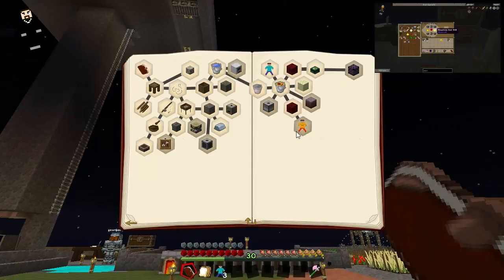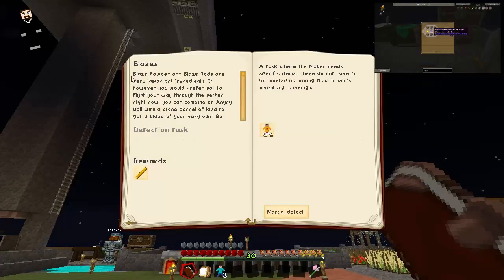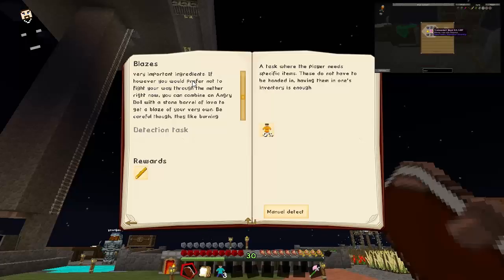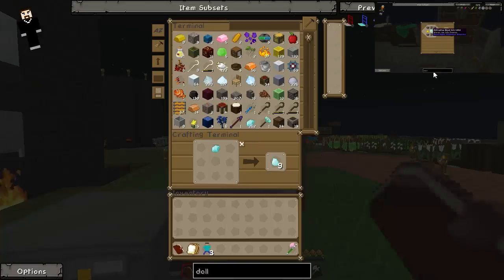Cool. Now, blazes. In order to get a blaze, blaze powder and blaze rods are very important ingredients. If, however, you would prefer not to fight your way through the nether right now, you can combine an angry doll with a stone barrel of lava to get a blaze of your very own. Be careful though, they like burning things. We have much that's flammable around here? No. Alright, so we need an angry doll.